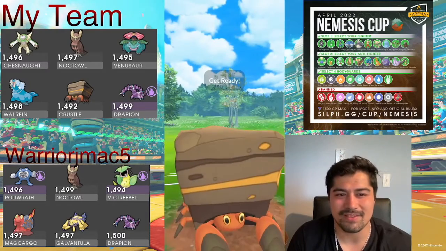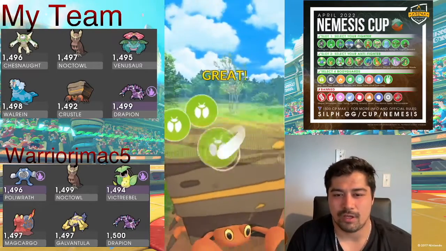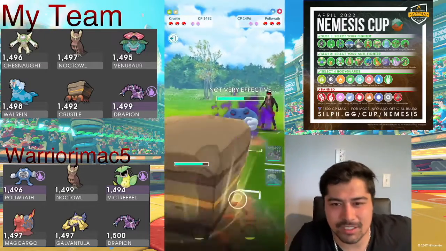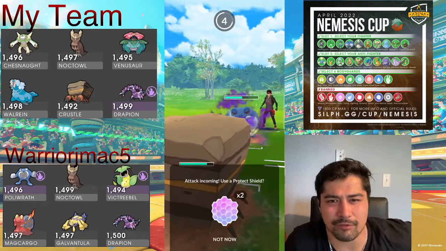I think I wanted to bait this thing out. And I had a better response with the Walrein against that Noctowl because we're going to be doing super effective damage. So I think we'll let the first one go through.